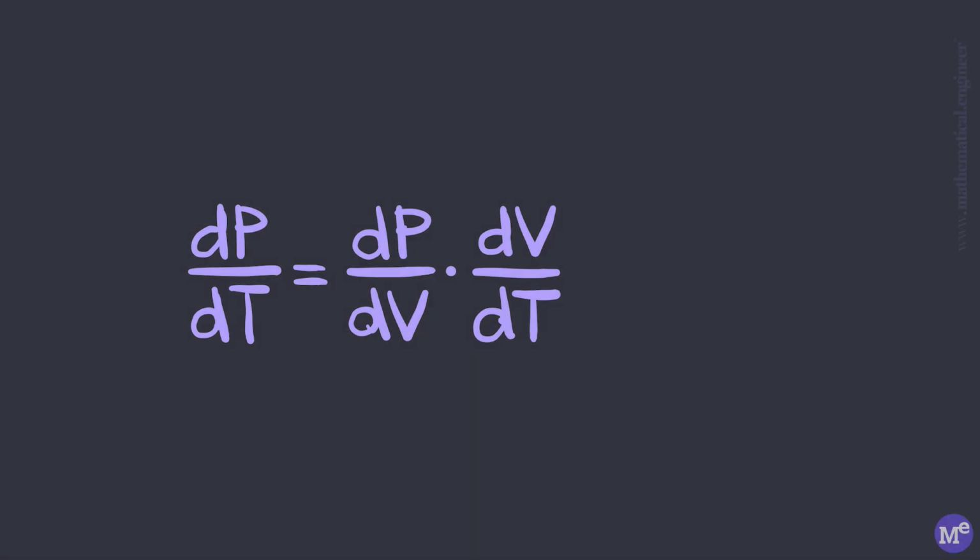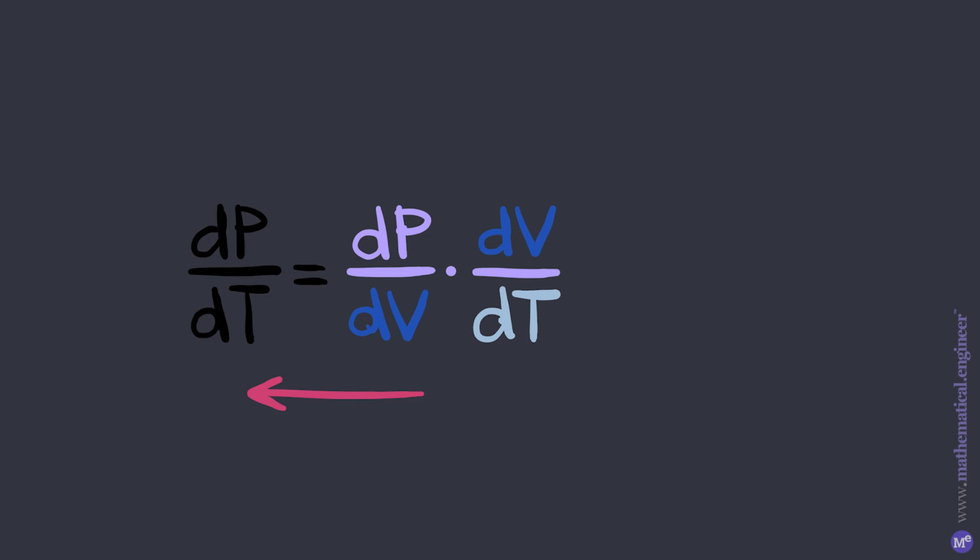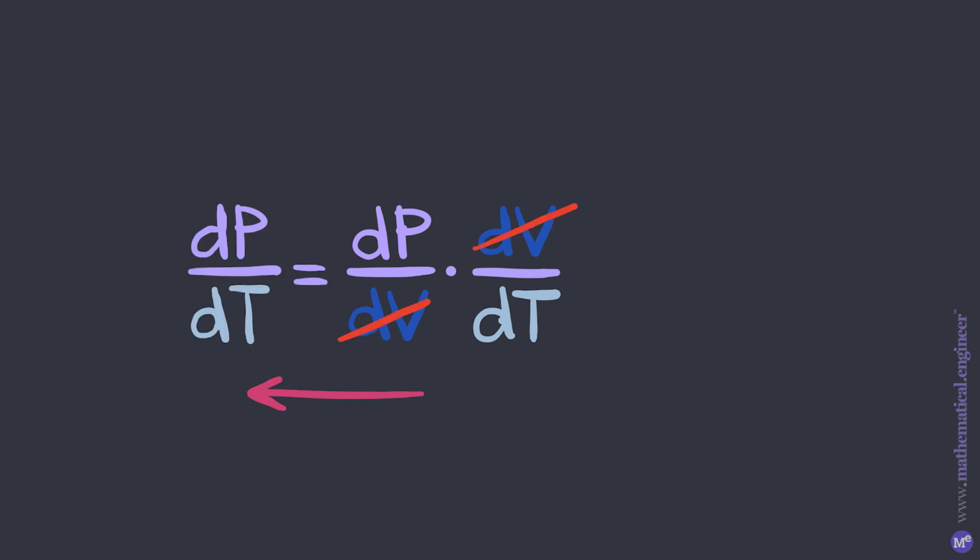Before getting to what makes this a legitimate equation, let's see how things can go wrong in two different ways. Scenario 1. You read the equality from the right to the left. You also see three unique objects on the right. You then try to simplify things by canceling out the dv's, so you get dp over dt. And perhaps then you recognize, oh, combining the two pieces, this is the derivative of p with respect to t.